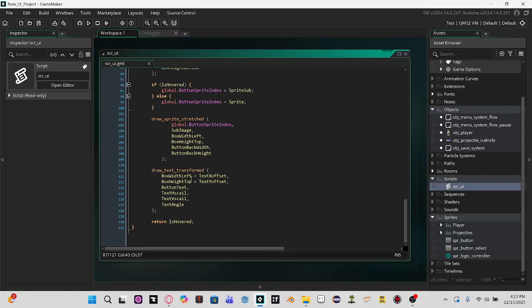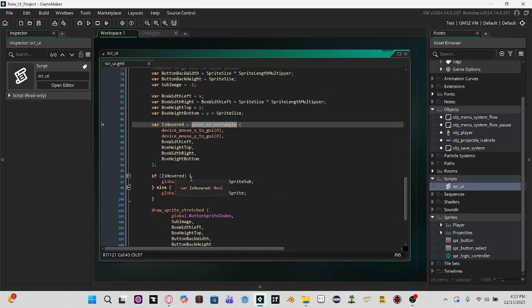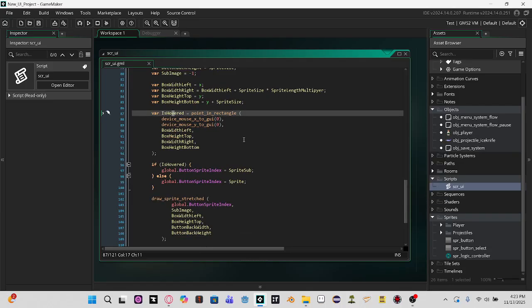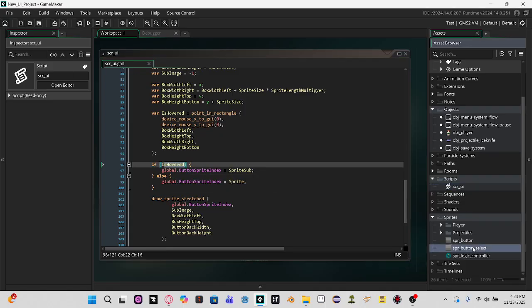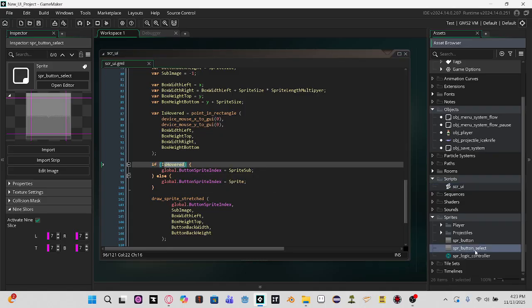So essentially I'm drawing a 9 slice sprite based off of whether or not this function here returns a 0 or a 1. And if it returns a 1, then it draws this sprite here, which is the selected one.